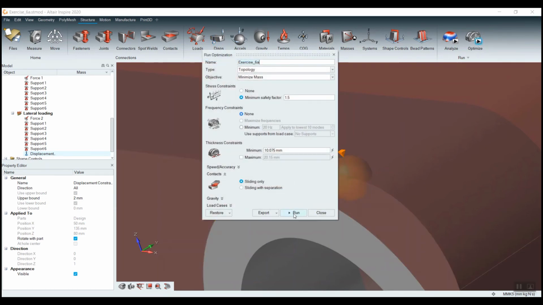And once we have everything set up, again, we just come here to run. The optimization will take a bit longer than the analysis. It is an iterative process, and it will go through and iterate. So don't expect results immediately. It does not typically take an excessive amount of time. And as with any of our analyses here, if it is going to exceed 15 minutes, half an hour, you usually will get a notification just letting you know to be aware of that. So you should not expect results immediately, but they happen relatively quickly, and I think you're going to be pretty impressed with the results we get from that. So we're going to click run, and we'll see the results shortly.